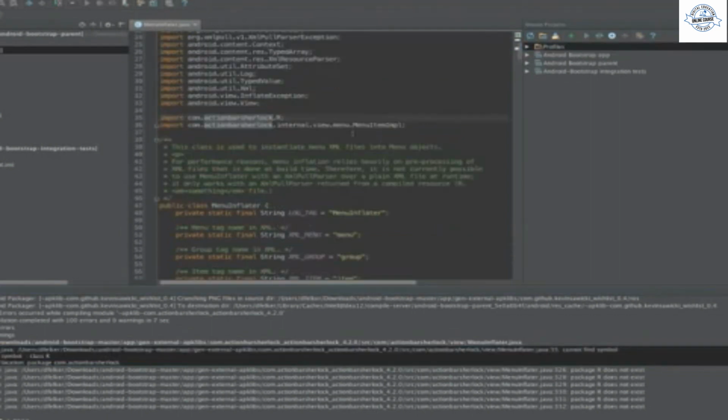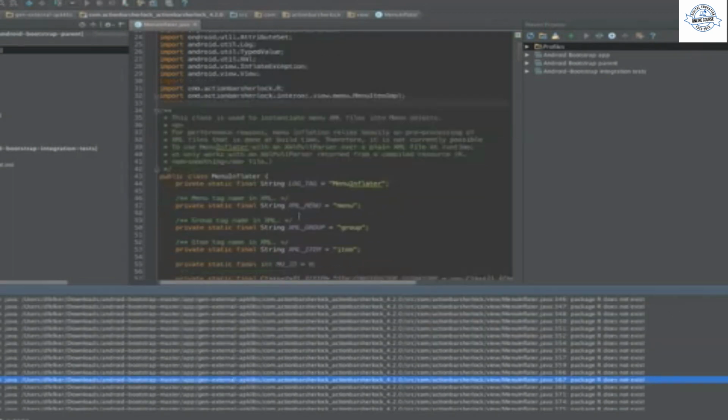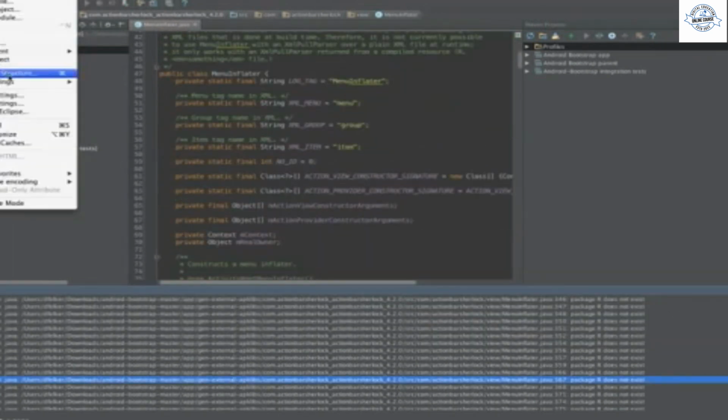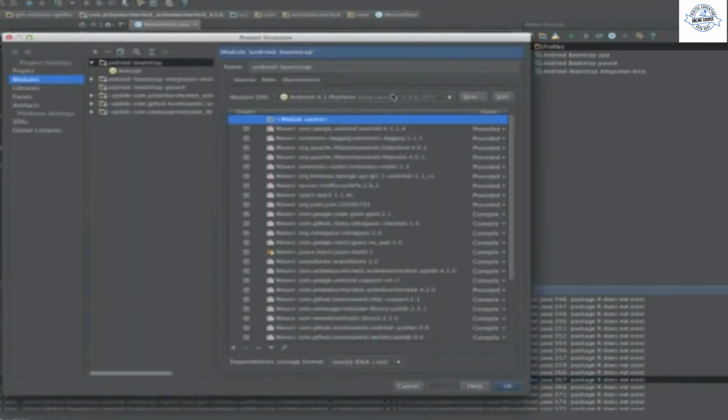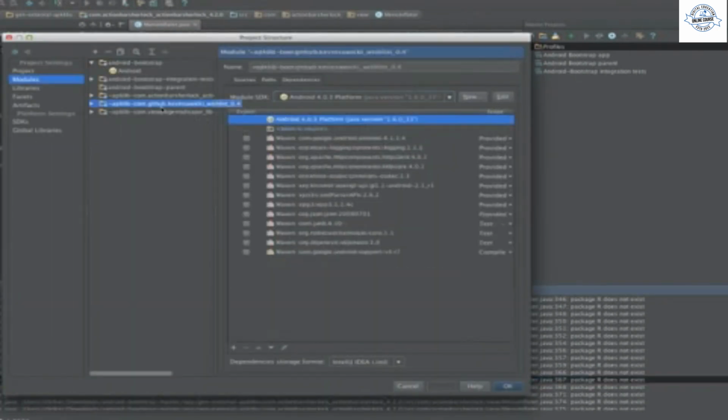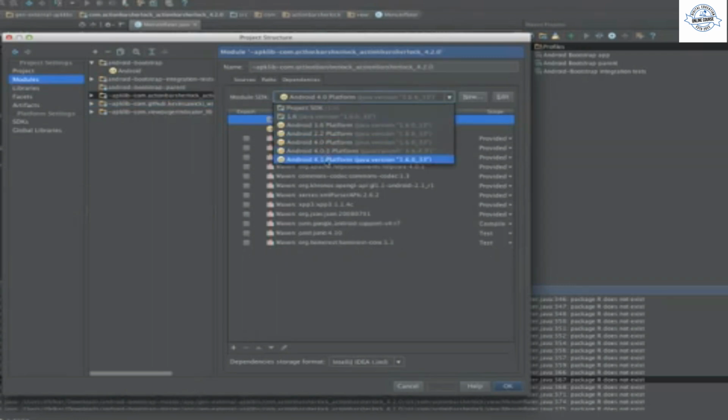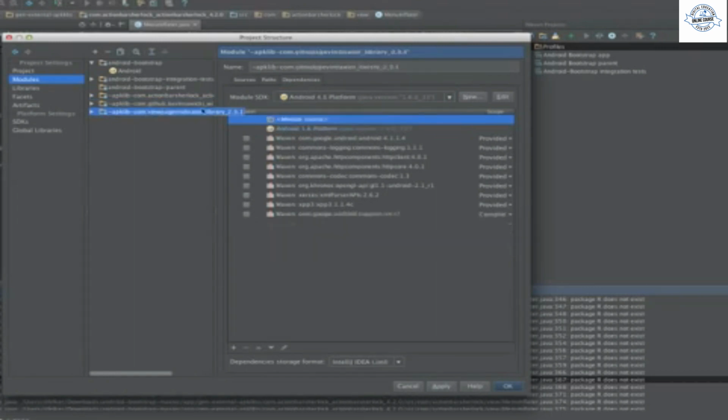It looks like we have an error here. Let's open up Project Structure. Let's go down to Action Bar Sherlock. Let's set this to 4.1. And we'll see if this does it.